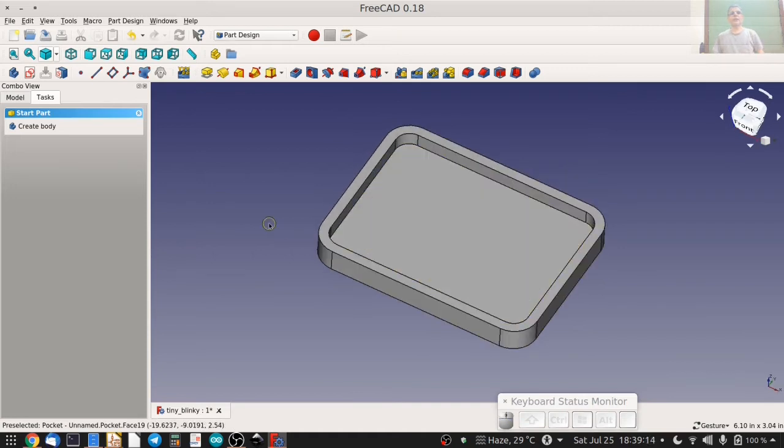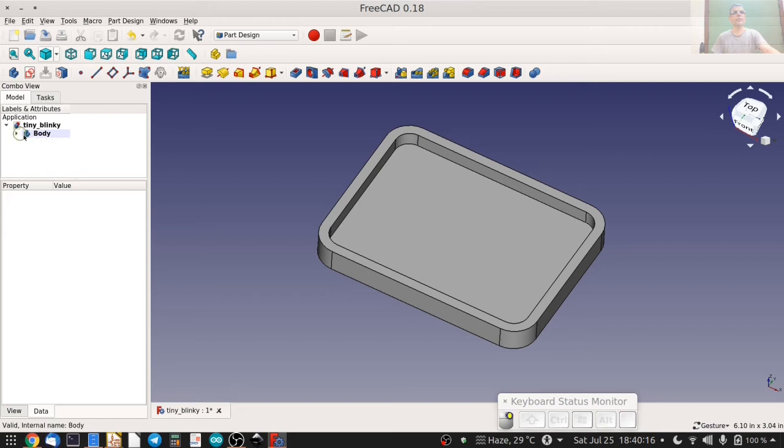So at this point we have done a pretty quick rundown of the Sketcher part and part design workbenches. There is a lot more that needs to be shown, but what I'd like to do is first show you the powerful KiCad StepUp Tools workbench, because that allows integration between KiCad and FreeCAD. Let me just get rid of all of this.